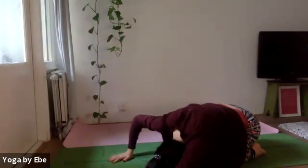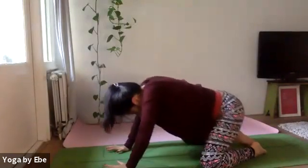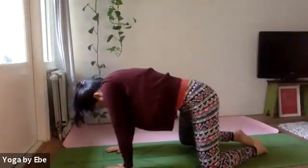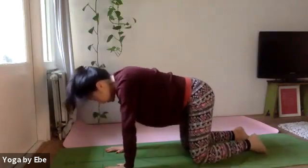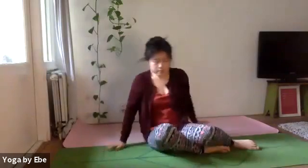And out. Slowly walking back towards the center. Slowly coming up. Knees back to hip width. This is the part where we're going to sit on our mat in a cross-legged position and roll our wrists.